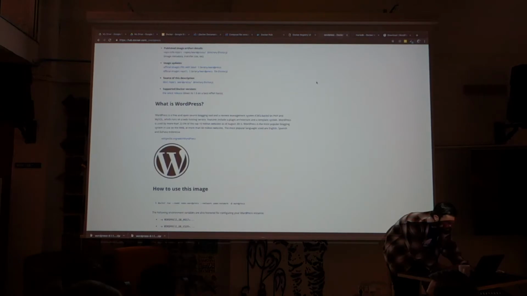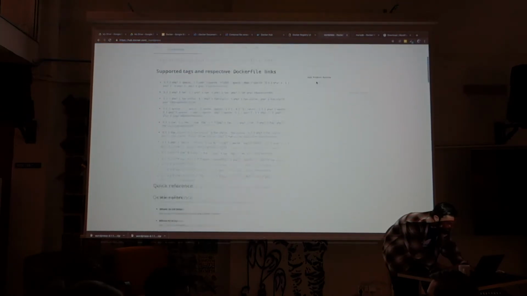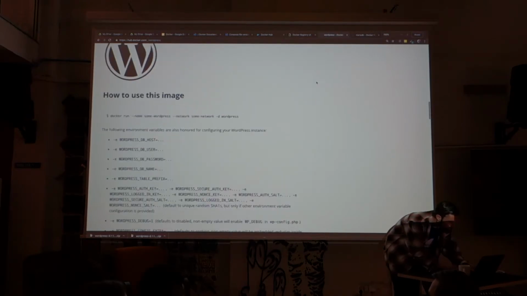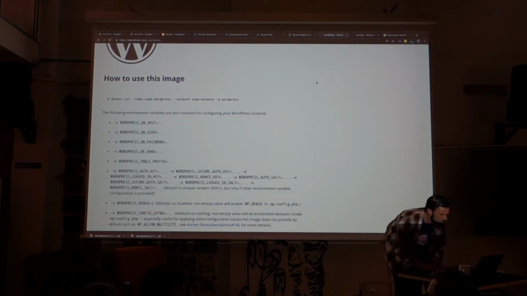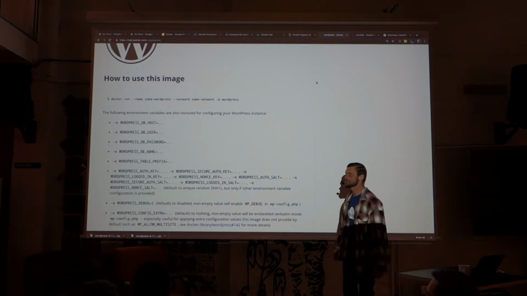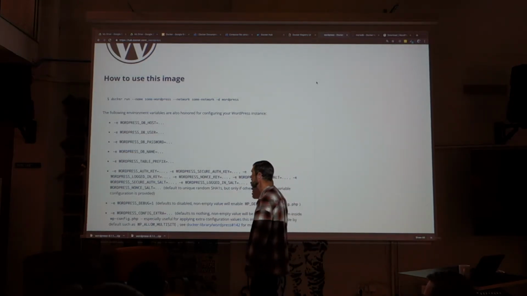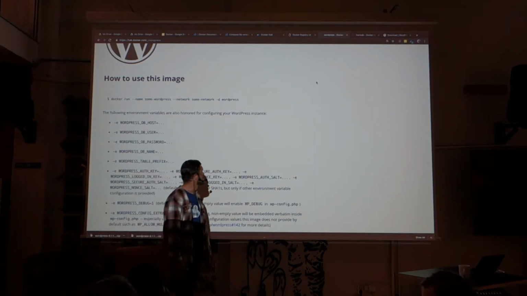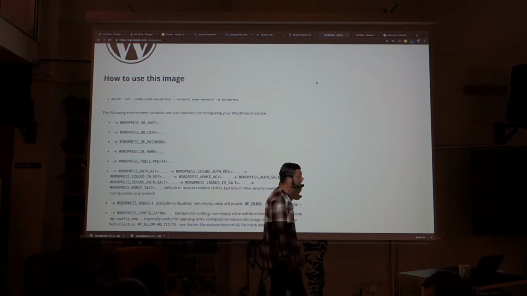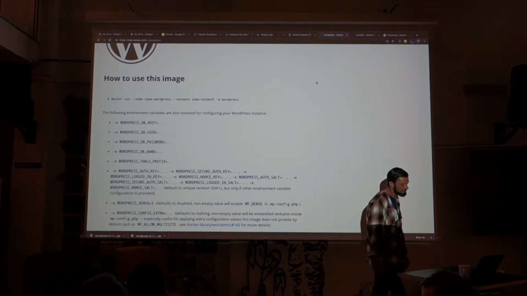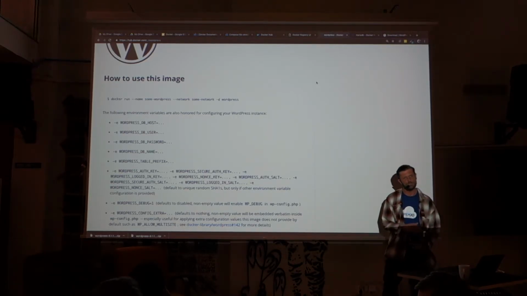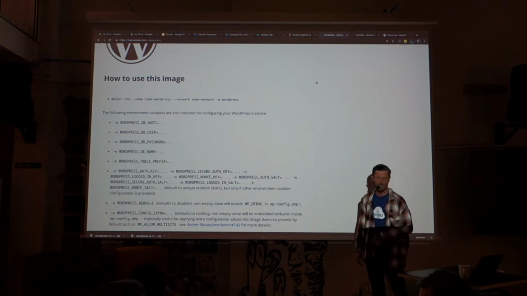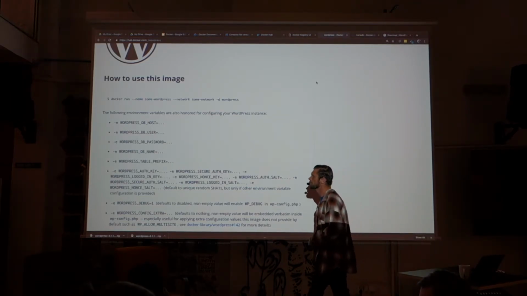Let's switch back to WordPress. You guys will notice I have several environment variables that I can start using. I need to define the DB host. I can define the database user that I wish to use from WordPress. Likewise, its password and the database name.